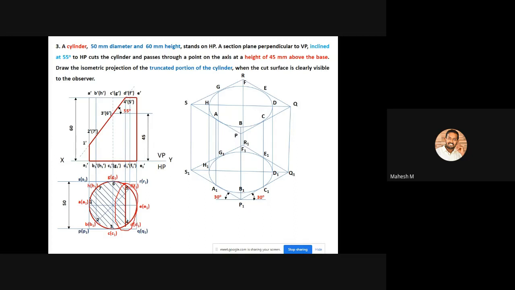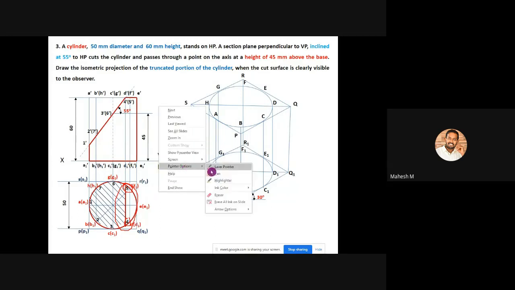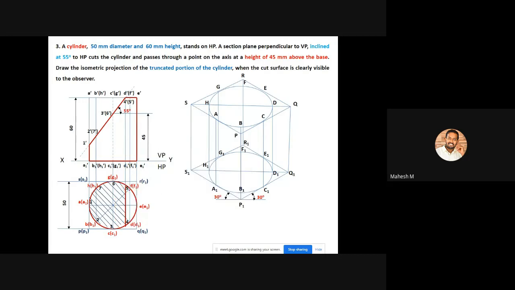Okay, so our condition is that we have to mark this particular vertical line. On this vertical line you have two cutting points, one is 4 and another one is 5. You have to mark this point 4 and point 5. Please remember one thing: point 5 is available nearer to F and far away from G, so it is available on this curve. And point 4 is available on C to D, so it is nearer to D.